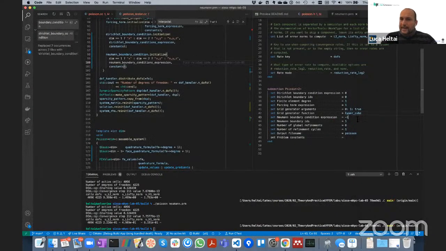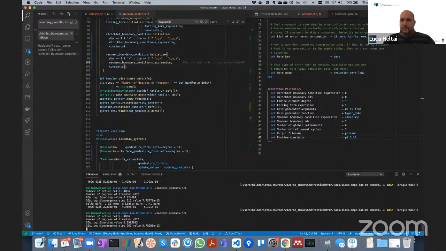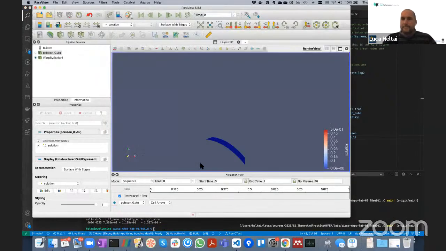And of course, now that we have this, we can make this, for example, a Neumann boundary condition expression. We can set this to be the sine of pi times y. So this changes in the y direction. So this is a good example on how to make things nice. And in the problem constants, I want to set pi to be 3.14, my personal approximation of pi.